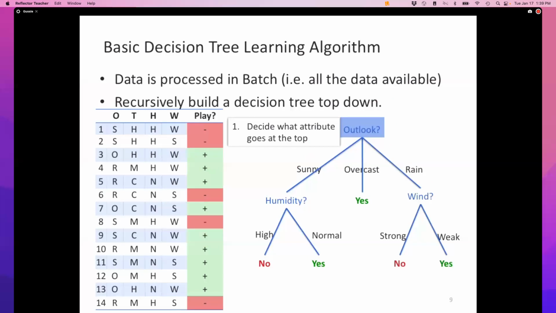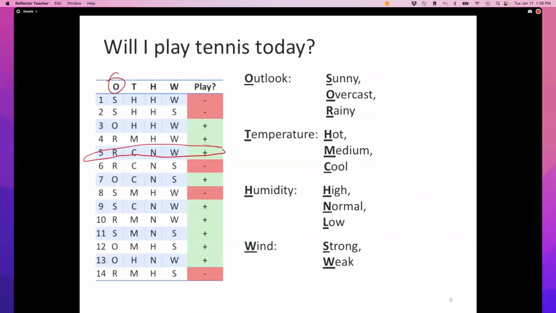Whatever algorithm built this particular tree decided that the outlook feature is the most important one. From our understanding of the data, we knew that outlook could take only 3 values: sunny, overcast, or rainy.